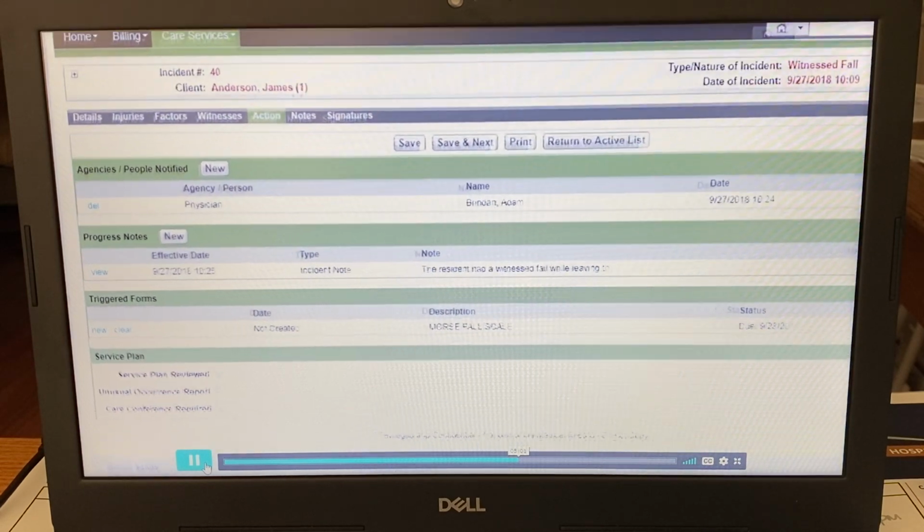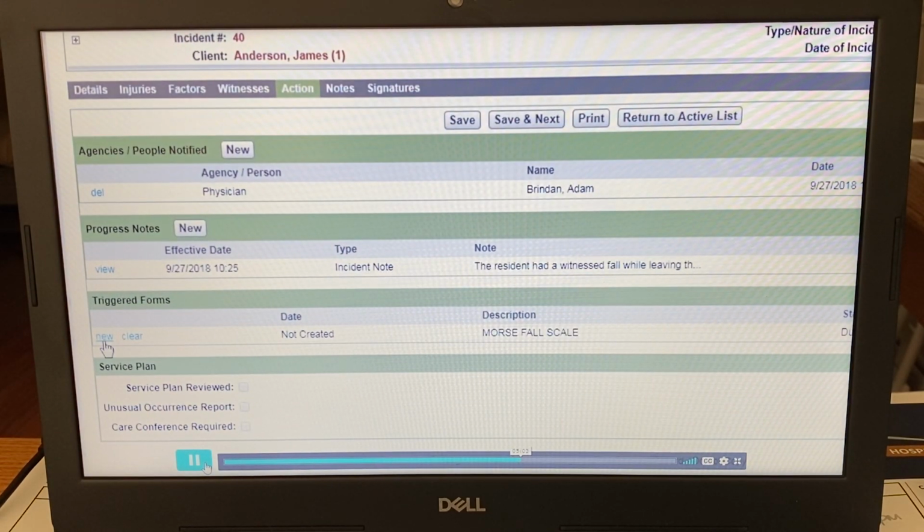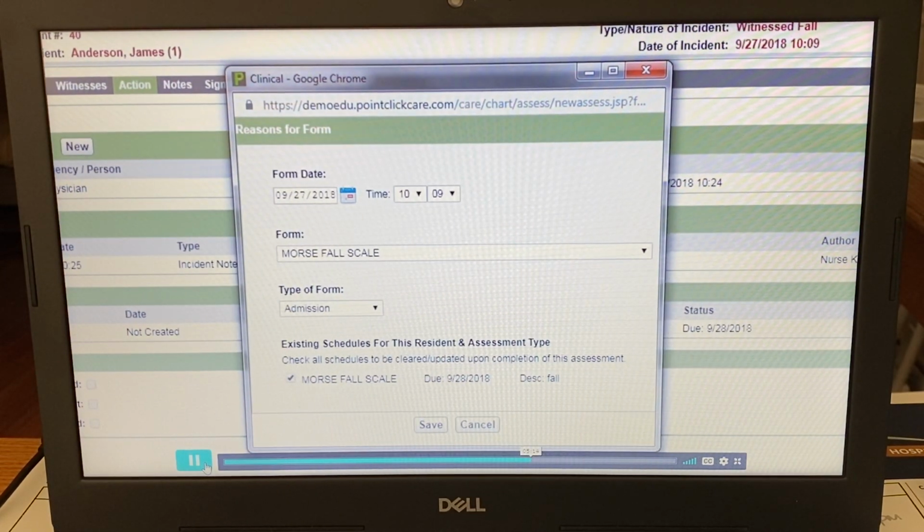After you save and sign the progress note, you can see the note within the Progress Note tab of the resident's chart. With Mr. Anderson's witnessed fall, the Morse Fall Scale form is triggered automatically. Let's complete the form. Click New. The reasons for the form window appears. Based on configuration, the triggered form is created with the date and time the incident was started.